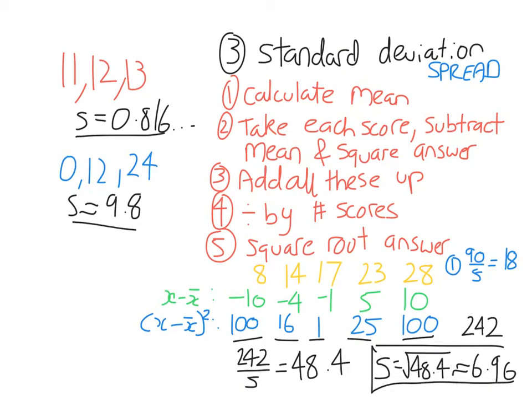So if I said to you, let's say that the average of a test was 80, if the standard deviation was like 1, that means pretty much everyone scored between 79 and 81. The scores were very close together. If I tell you that the average of the class was 80 and the standard deviation was, say, 20, that means the scores were more spread out. Most kids scored between like 60 and 100.